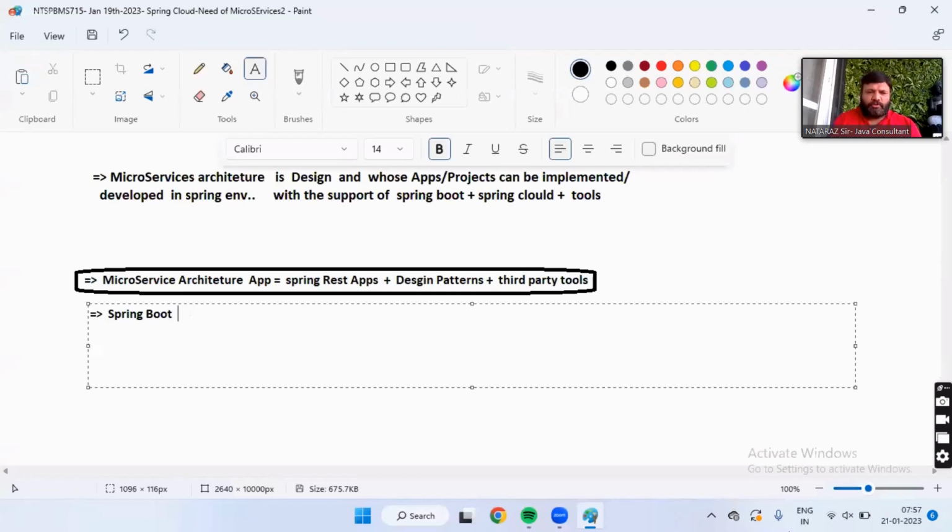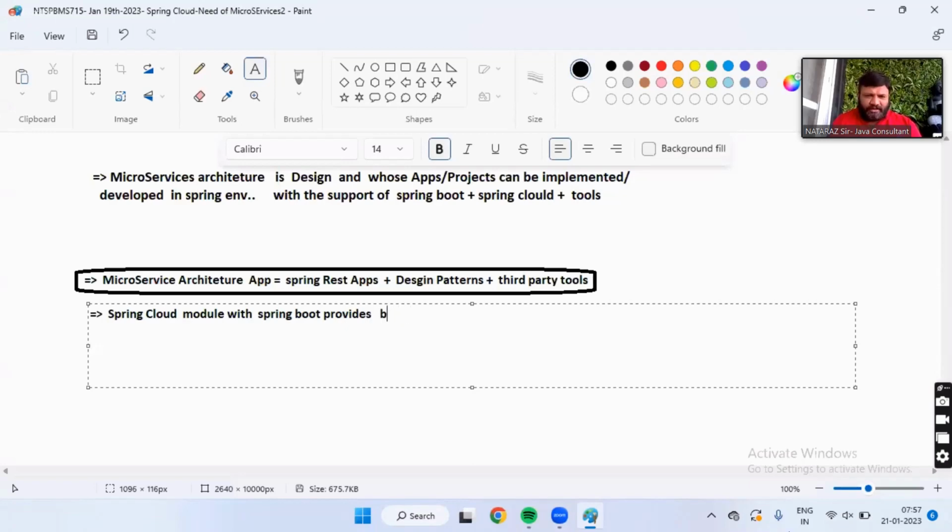Spring Boot and Spring Cloud with Spring Boot. Spring Cloud module with Spring Boot. Nice.